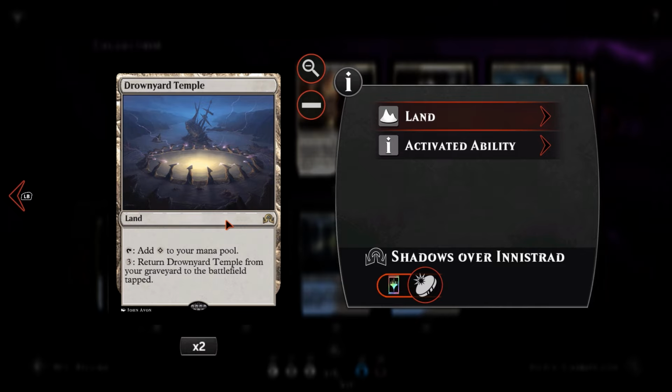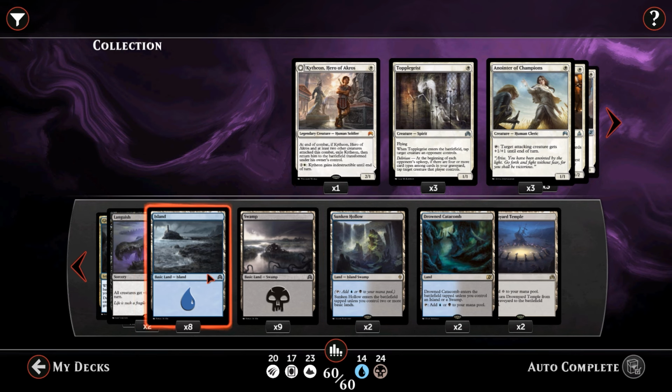So we do a lot of self-milling, which means we can actually throw a lot of useful lands into the graveyard. So we've put these 2 in here. They're a bit counterproductive since they're colourless, but if they do get thrown in our graveyard, they're very useful because it's actually a little bit of ramp for us. So for 3 mana, we can return it from the graveyard to the battlefield tapped, so we can get a lot of value out of that.